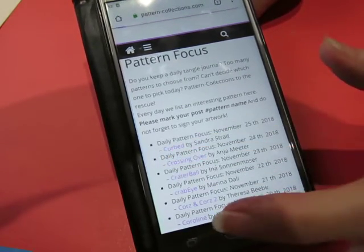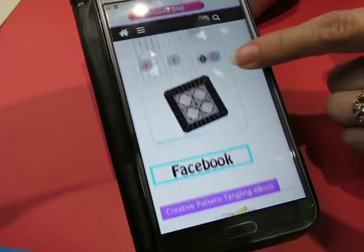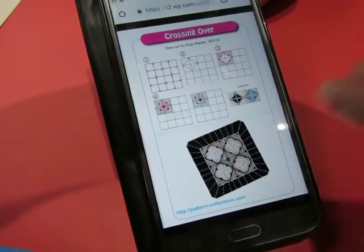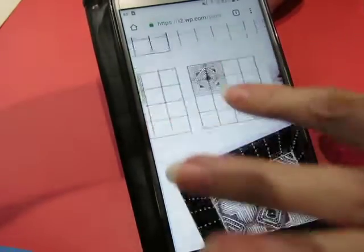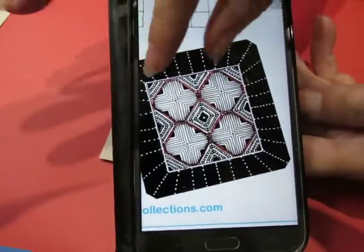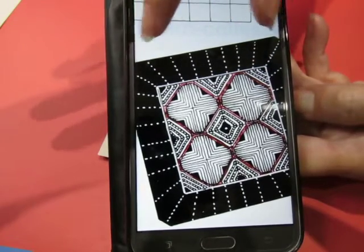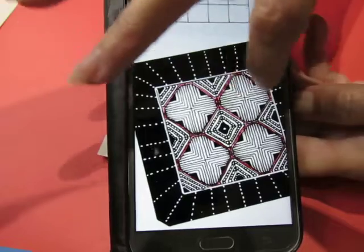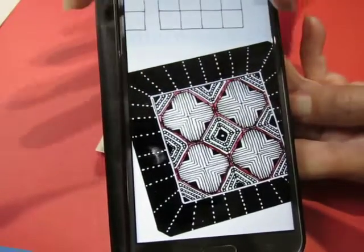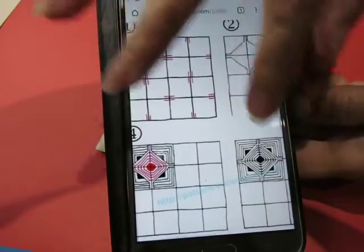All right, crossing over. Ooh, we're gonna have a grid-based pattern. These are always interesting because you never know what I'm gonna do. Okay, let's look at what's suggested as the final product. That's pretty cool. I like how the crosses are behind this other element in front here. That's really nice.